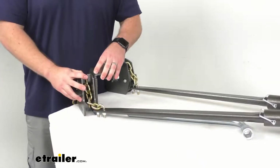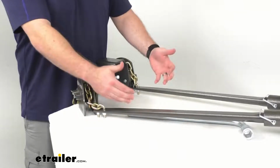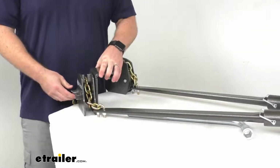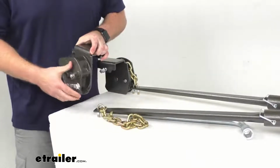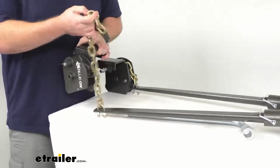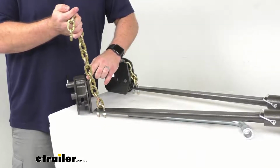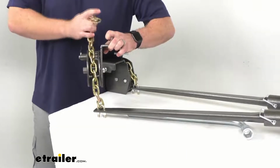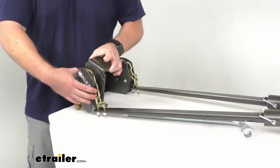And then these are going to serve to connect our spring bars to our trailer so that we can have that tension in the spring bars to distribute that weight properly. Very quick and simple to use, very convenient. We just rotate these forward. The first time it might take a little bit of effort to figure out which link you need to use, but if you just mark that after that first time, it should be very easy to get that lined up, and you'll just pass that link into the rotating bracket here, and then it's going to rotate around.